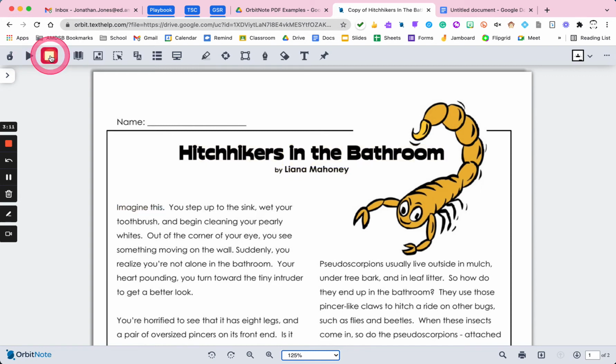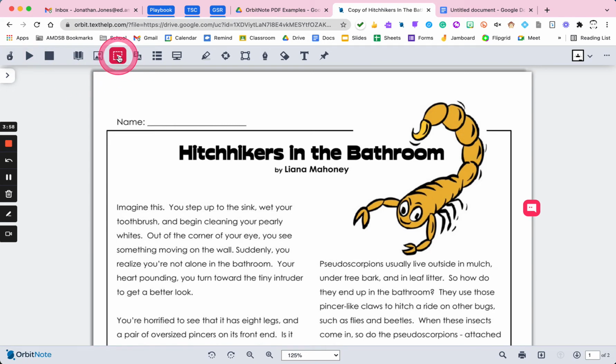So I'm going to hit stop, and that's going to turn off my automatic reader. Again, if I decide to try a tool here like my click to speak, and I tap on that one, it turns red. Nothing will happen until I actually force it to begin to read for me when I click on some text. So if I click here, it's going to go back up likely and try to read that whole section, because it'll go to the beginning of each section. So I'll just show you that quickly. Because that's coded as one section, or it interprets it that way, we're having some trouble. So let's click this off for a moment, and we'll come back to that in a second.